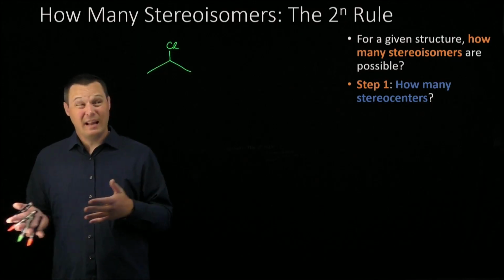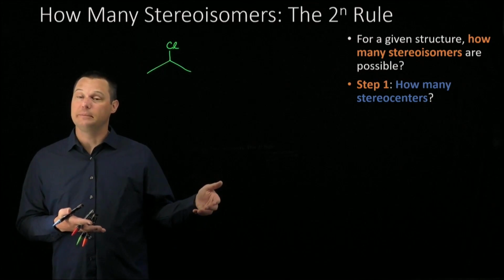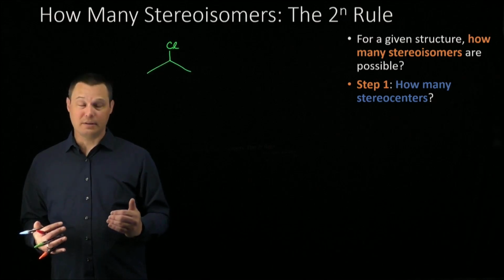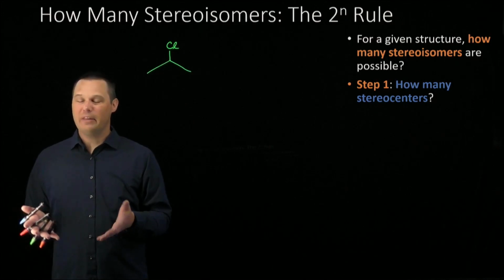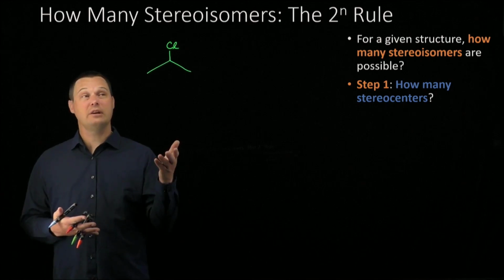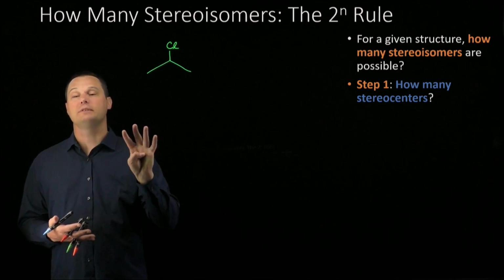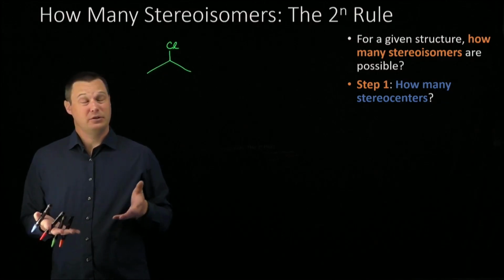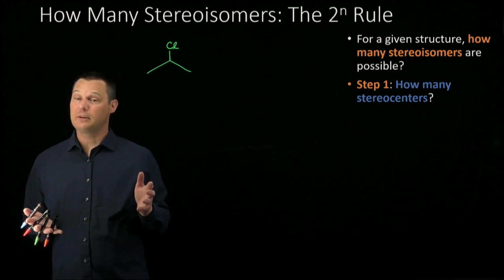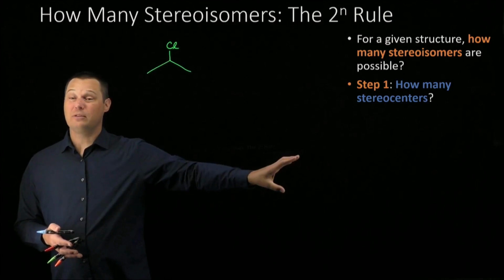Step 1 is not about drawing wedge or dash. It's not about assigning R and S correctly. The first step is much more basic. We need to count the number of stereocenters correctly for this molecule. Recall that for this part of the course, a stereocenter is any sp3 hybridized carbon with 4 different groups attached. 3 hydrogens attached to a carbon, not a stereocenter. 2 identical methyl groups, not a stereocenter. If you miscount here in step 1, everything else downstream breaks.